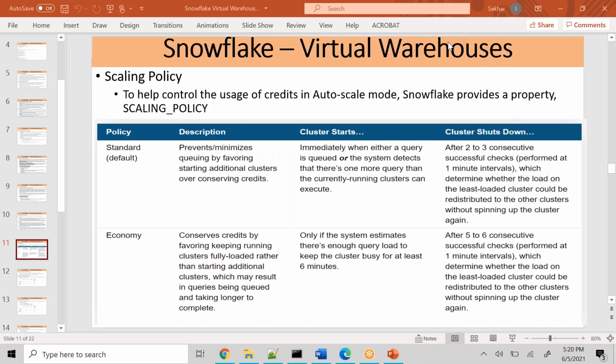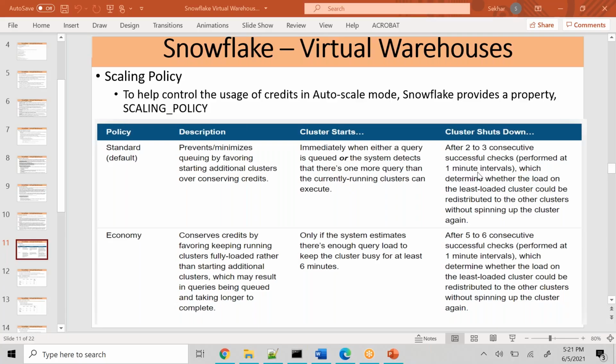Okay, so that is the case. That means it goes and checks every 2 to 3 minutes how much is the load on the virtual warehouse.